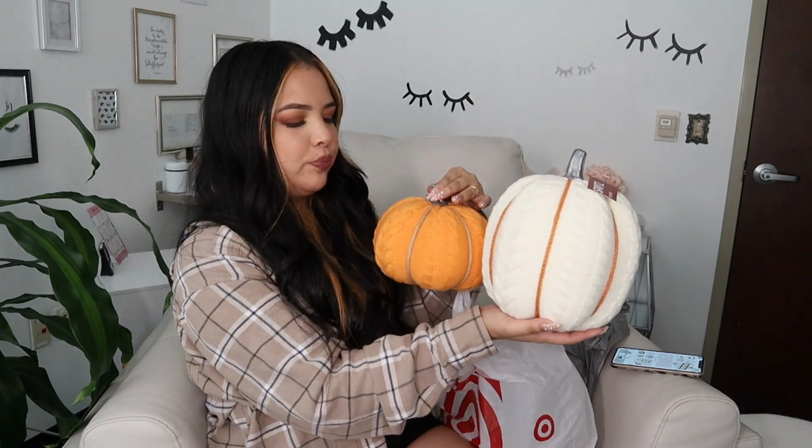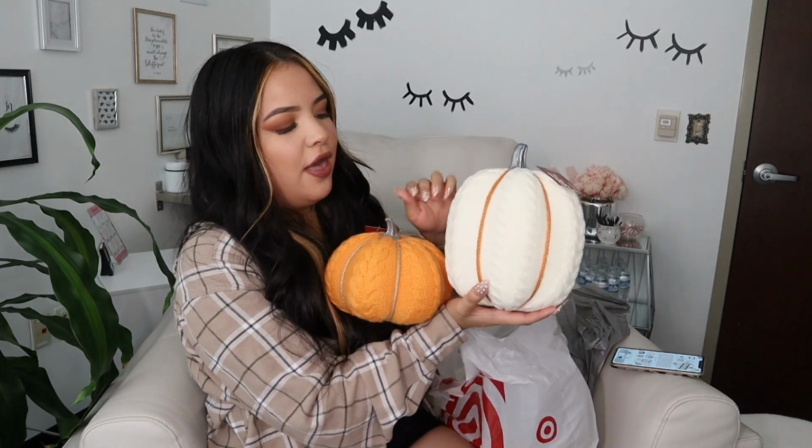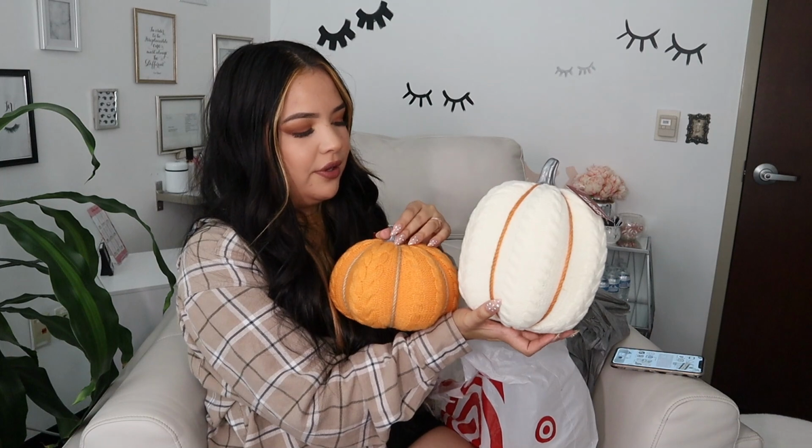At Target, I found some really cute pumpkins. The orange on them is not super bright in your face. It's more of a muted orange, and I really liked that. The material on them is like a sweater material. I feel like this can stay for Thanksgiving as well. Look how cute they are.